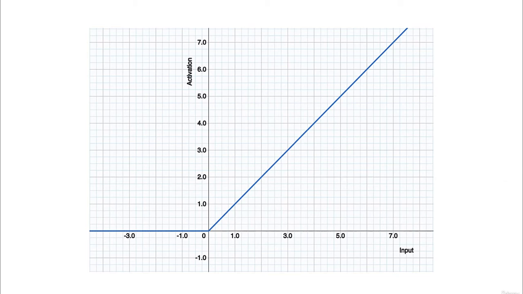The function looks linear, but in fact is nonlinear. To update the weights, an activation function needs to be differentiable. The ReLU is technically not differentiable at input 0, but in reality this is not a problem. What does the ReLU derivative look like? The green line shows the derivative. Anything under 0 is 0, and anything above is 1. Simple enough, right? Here is the Python code to calculate the ReLU derivative.